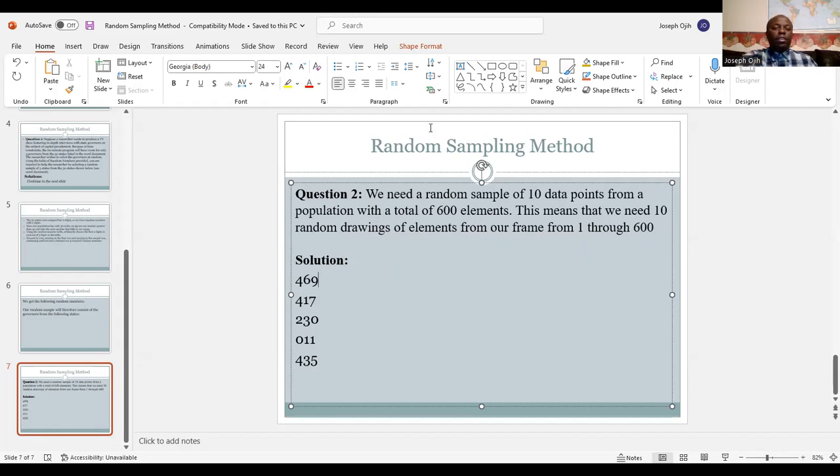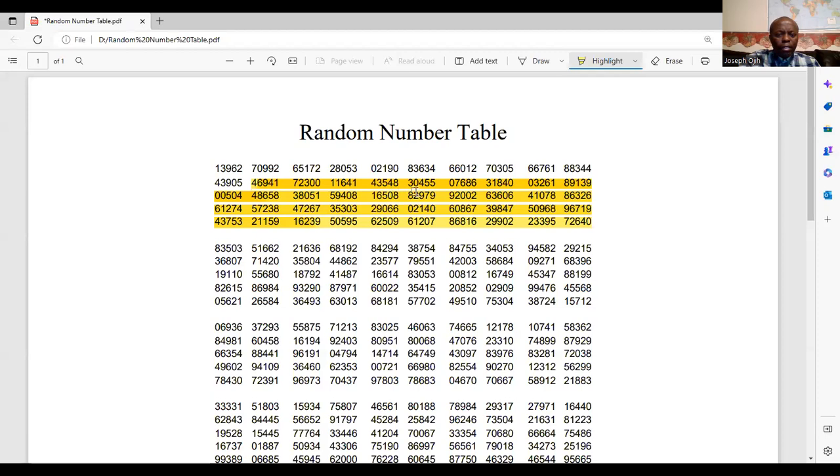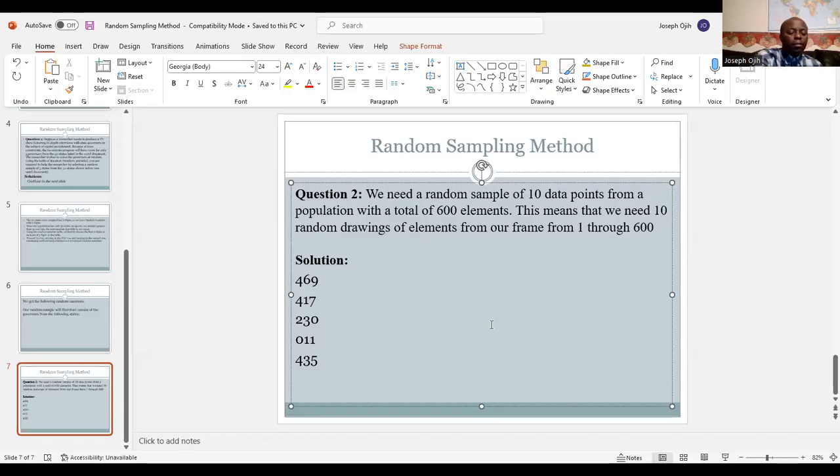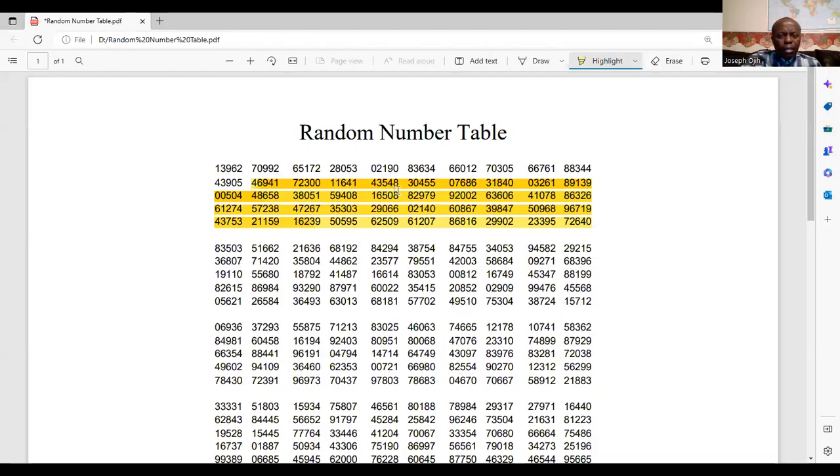After 435, the next to be selected is 483. We got 483. Next we have 045, which is number 45.